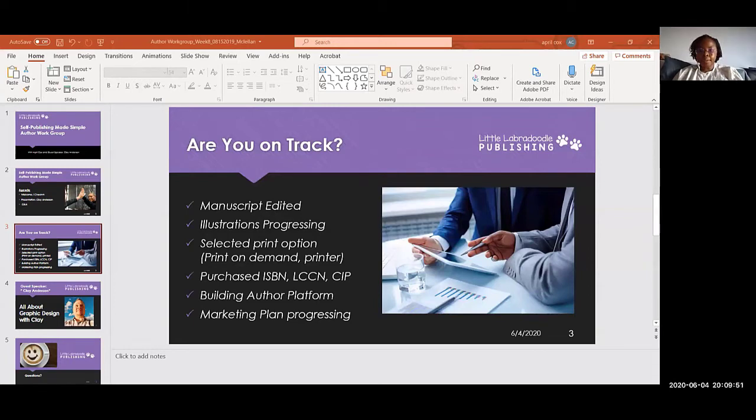Paperback or hardback? I'm going to be getting hardcovers. I'm just assuming that most people are not going to be printing paperbacks, but if you do need a paperback quote, just put it in the comments and let me know, and I will add that to the list as well. Okay. Let me just check what we've got here for the chat. All right.